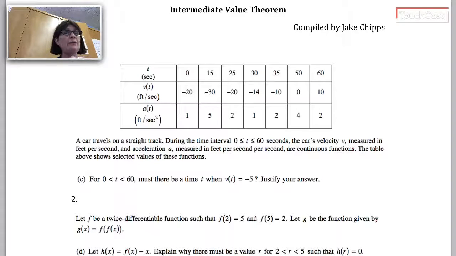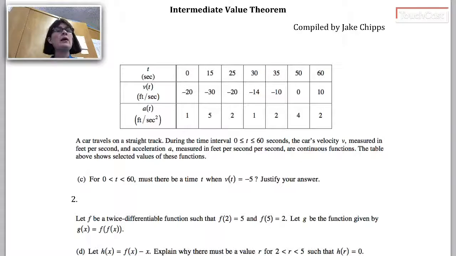The intermediate value theorem is frequently tested in the free response section of the AP test. So these problems on this page are from released free response tests. Your textbook does not have problems in this style, so the practice that we do for the intermediate value theorem, we're going to do from released questions. The textbook assignment I give will be more about just regular continuity.